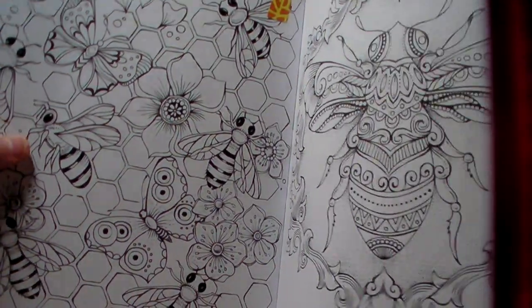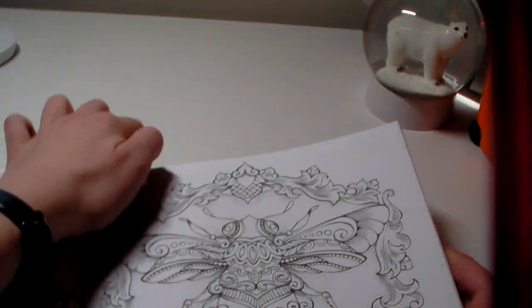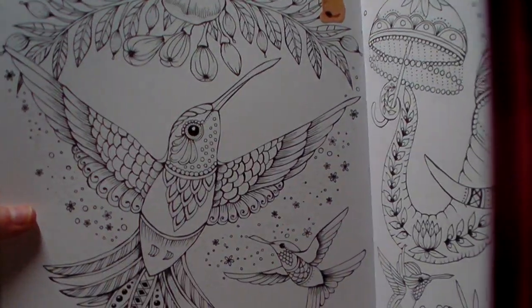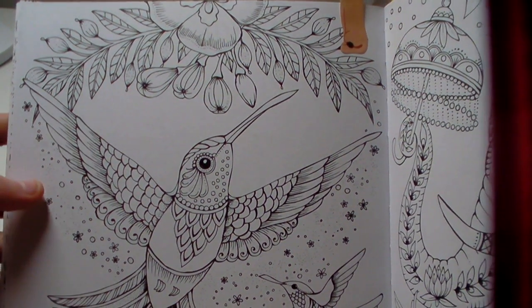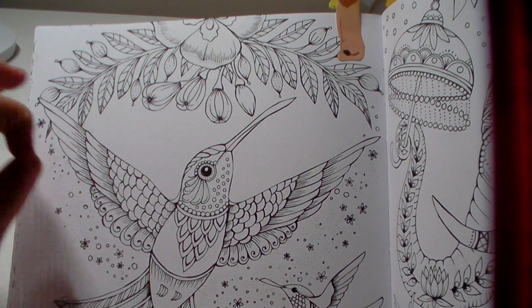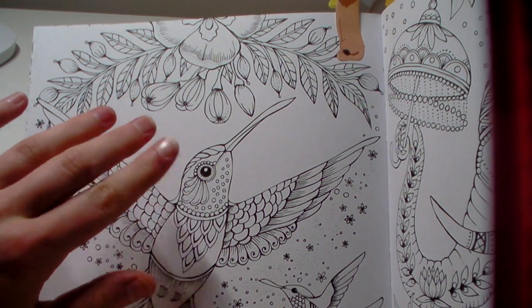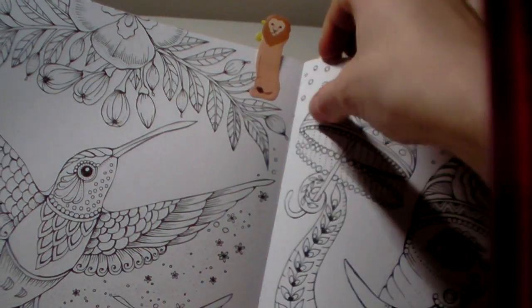And also I think sometimes with bees people struggle, and I really like colouring bees, so I like that. My second picture is these hummingbirds. Again, this wouldn't be too difficult either, and I would search up a reference photo of a hummingbird and try and make it as accurate as possible. So if that's something you like as well, doing realistic pictures, then this might be a good one.